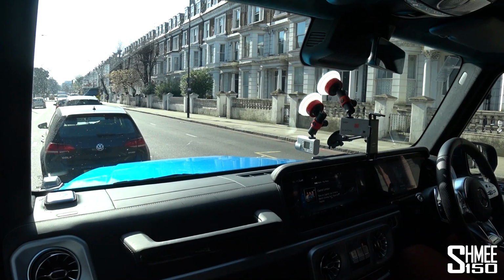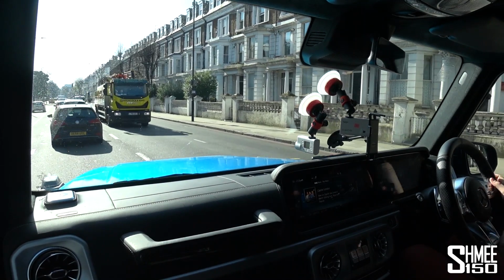When you're driving in comfort mode, it rides over bumps, obviously, as you would expect from a car with this much suspension travel, but it can be pretty dynamic if you turn it up. You've got stop start. It's not as inefficient as I expected. Obviously, when pulling a loaded trailer, the numbers aren't exactly good. About 10 to 10.5 miles per gallon for anybody out there. But when you're on a gentle run on cruise control at 70 miles an hour on the motorway, you're getting more like 18, 19 mpg, which isn't that bad. Obviously, when on the Autobahn and putting the foot down, yeah, it gets pretty horrendous.